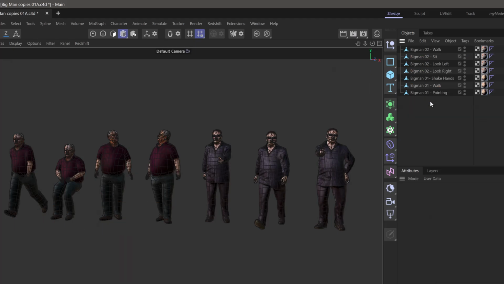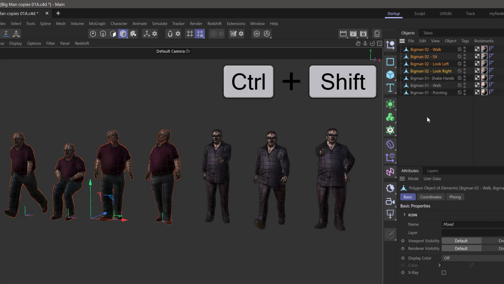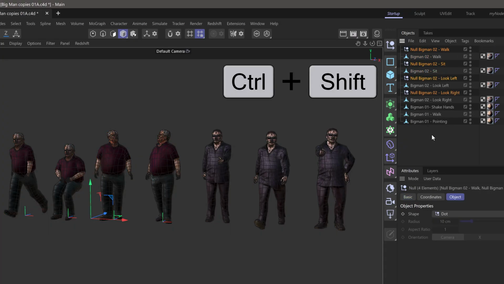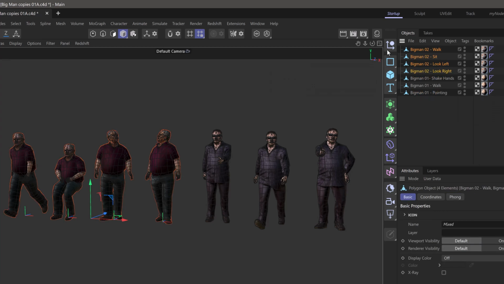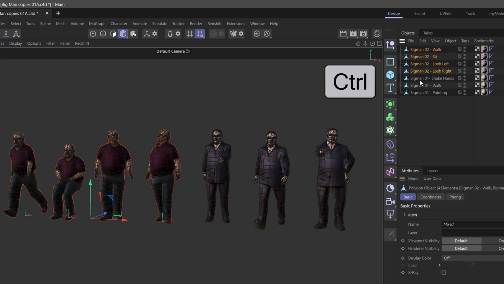Now let's go and talk about double shortcuts. So I'm going to select the first four objects and I'm going to press Control and Shift and I'm going to add a null. This is going to create the new objects above each other object. So look at all the nulls are before the selected object. If I undo this and now press Control, do the same thing, you can see now they're after the selected object. And that's just for convenience, depending on what you're trying to do.